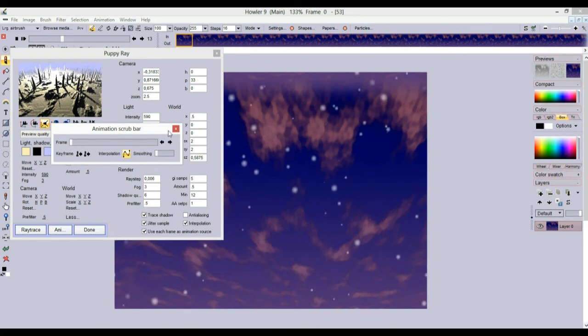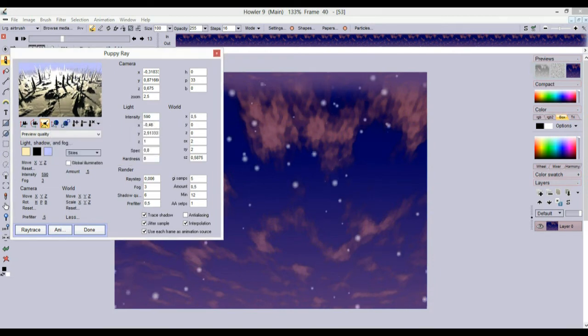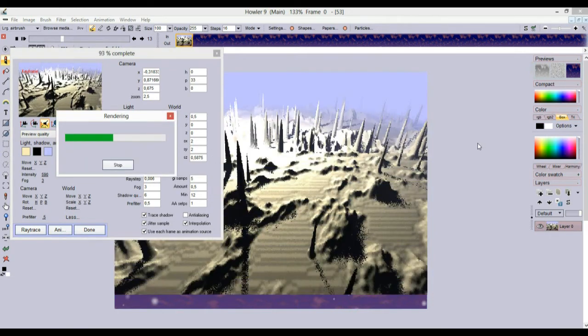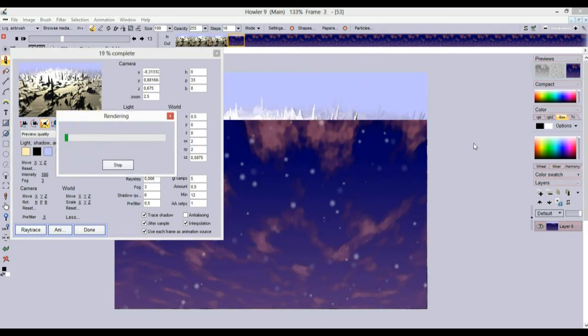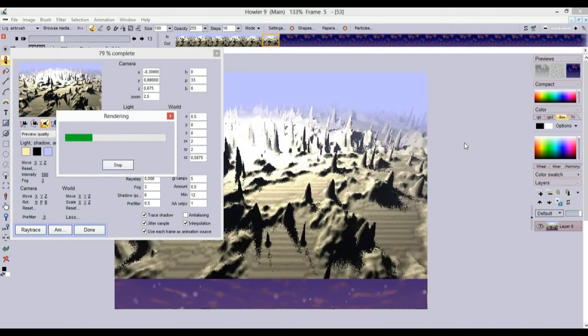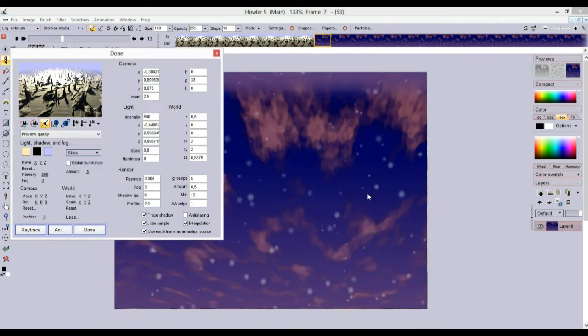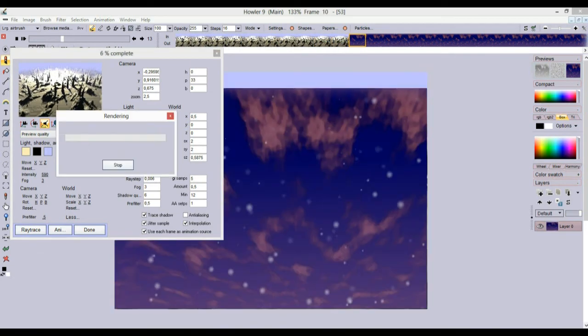So I'm going to go to the beginning frame here and set it like so. And then I'm going back here to the animation scrub bar, go to the last frame, and maybe move the sun a little bit, and also move the camera position a little bit, move the sun even further back, a little bit up or down, and keyframe that. Let's not waste too much time here. So now I'm going to render that, and we'll see this animation changing, not just because the camera is changing position, but also because the animation itself is happening on that elevation map.